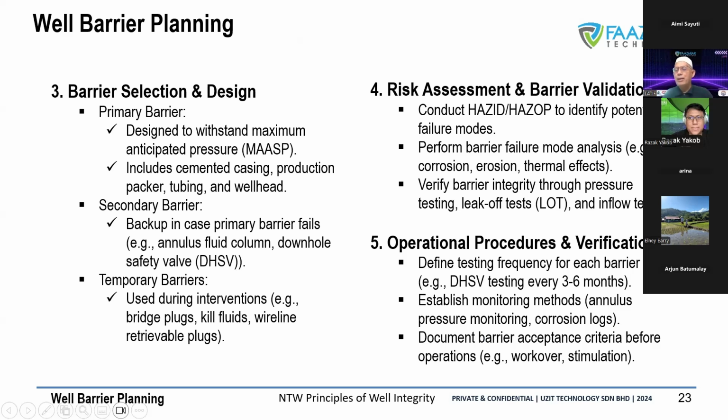We normally run a thickness survey on each tubing. Normally the corrosion happens at the top, let's say the top 1,000 meters from surface, where it is a high tension area and erosion will be more, with the cable running, with production, with the environment. So we normally check the top part and look at the corrosion. We can see the trend: the corrosion becomes worse at the top and gets less and less toward the bottom. So we can assume that anything deeper will be much more in situ, or original, compared to the top. Once you measure the worst section, which is the top, then you know whether the well is still in good condition or not.